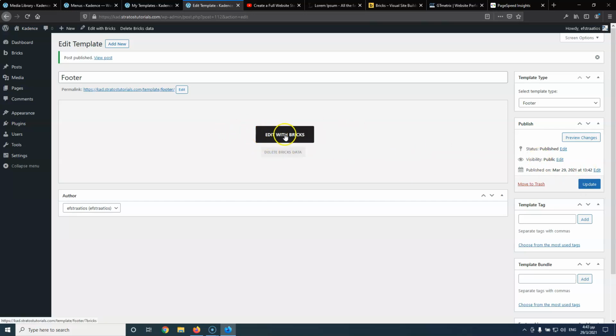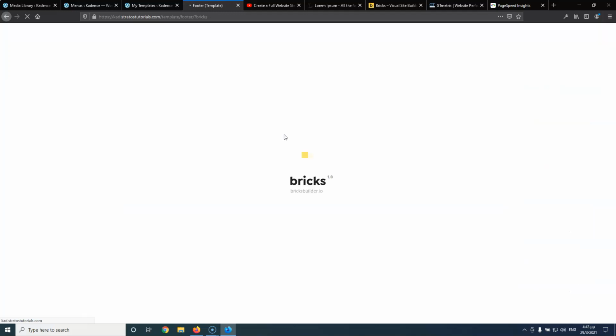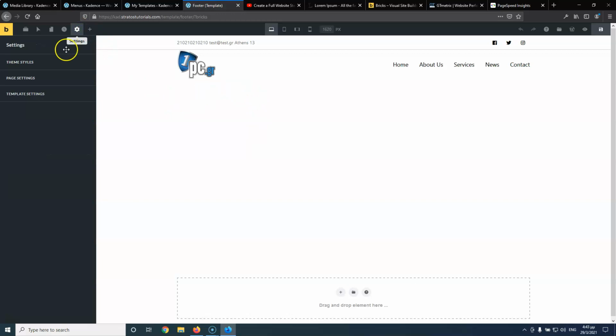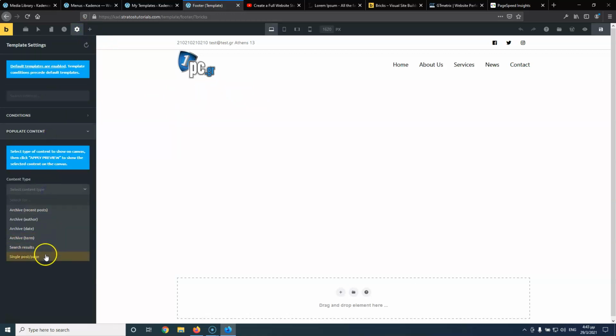Okay, let's edit with Bricks. And since we don't have any content, let's go into the template settings. Let's go populate content, single post, and select homepage, apply.